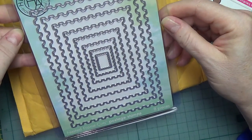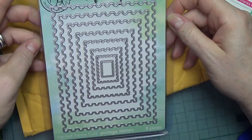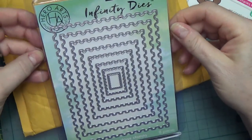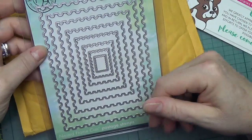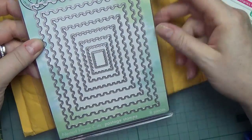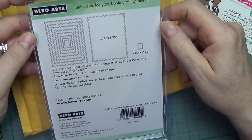This is the new postage stamp die. And this is great. And it comes in this clamshell container, which keeps everything all together. And you don't need to have any magnets on it. After I start to use them, I will, but I can put the magnetic sheet right on top of this paper. But I wanted you to see now, here they have 8 metal dies.